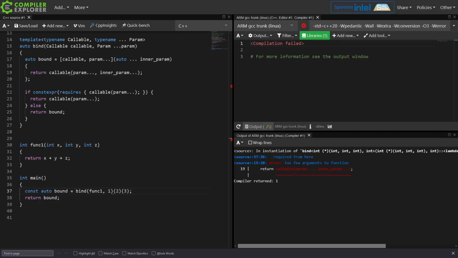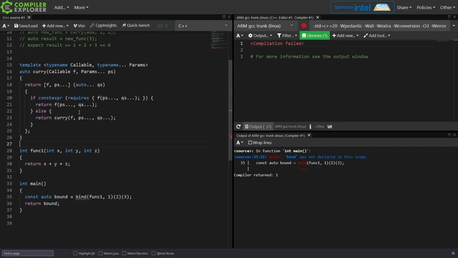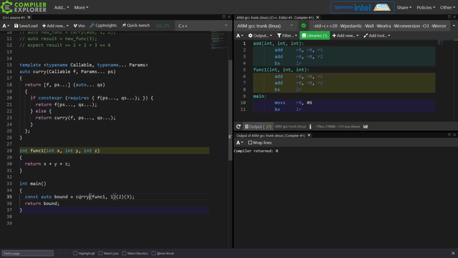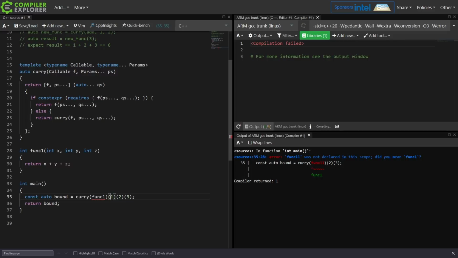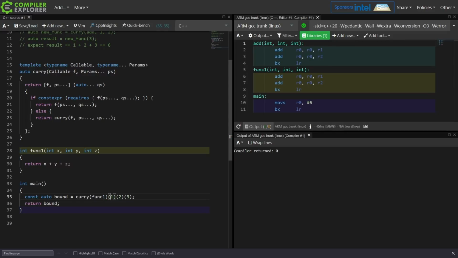So then, since, as I stated, the meetup got nerd sniped, Ben Dean actually pulls this version out, which I will paste in. Ben's is very succinct. Now Ben has actually gone to the effort of naming his curry, and it works for this particular use case. We can curry a function with no parameters, then add a parameter and add a parameter and add a parameter and get the execution back, and the compiler has no problem with this, and it returns 6.